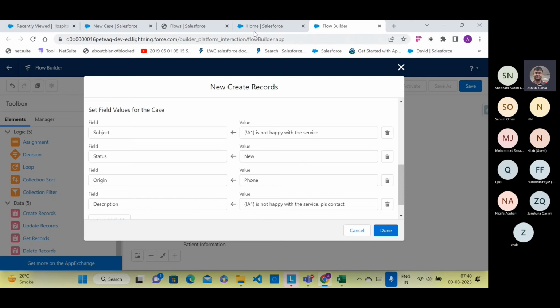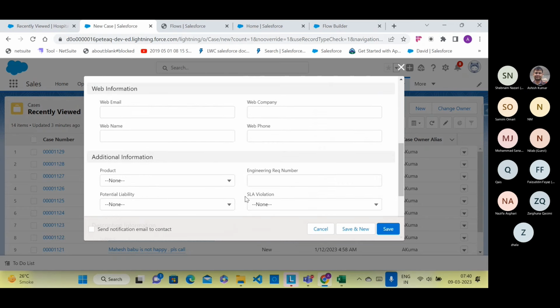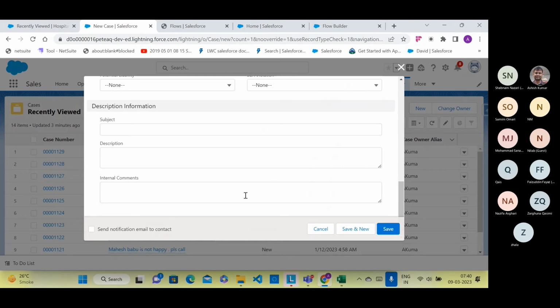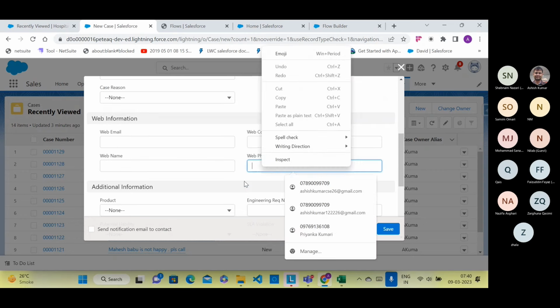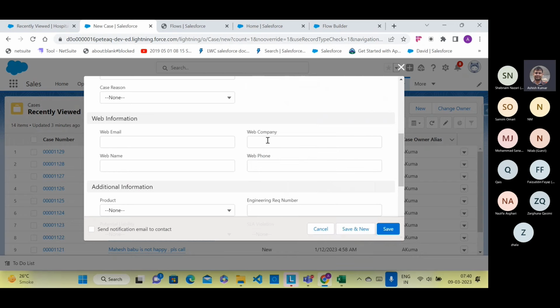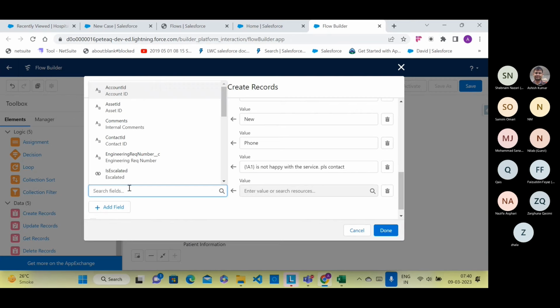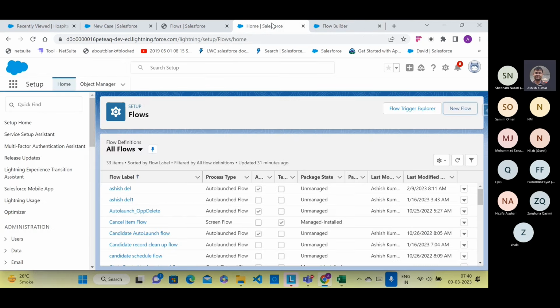Any other fields we can capture that could be helpful? Do we have a phone number here? A web phone is there, right? Let me capture this also. I'm not sure what supplied phone is.